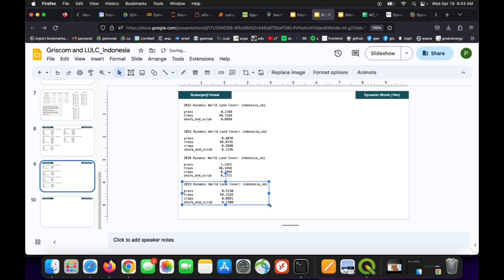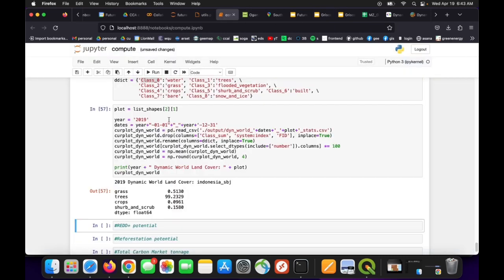So clearly, forest has been deforested in favor of agriculture, and some has just been left deforested. So you can see the transitions that happen like such.